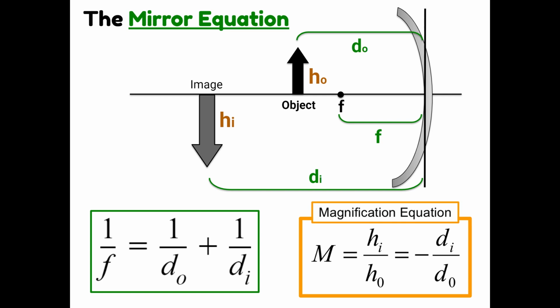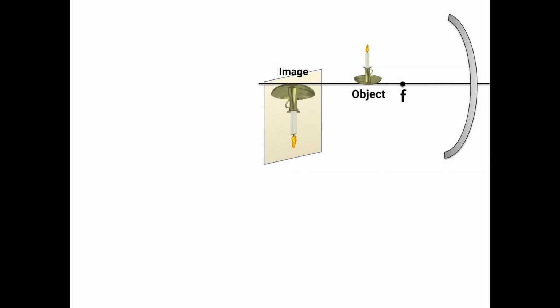And the negative sign there is meant to make everything work out in terms of positives and negatives. Again, you will have practice with that. Not really worth going into the deep explanations yet as to what the negatives are all about. We'll get there. So let's use these equations, let's solve some problems, and let's see how to apply them.